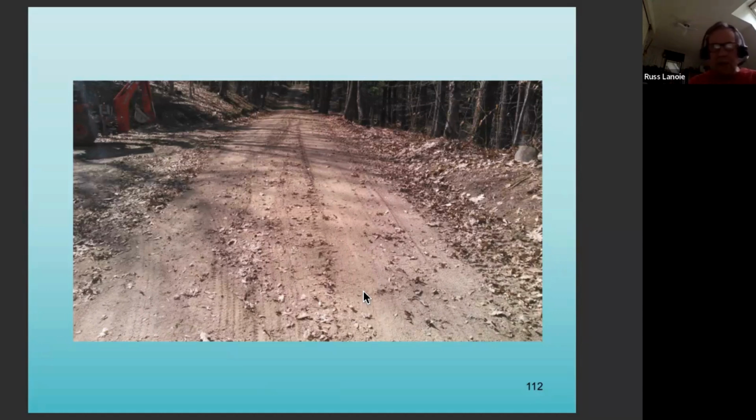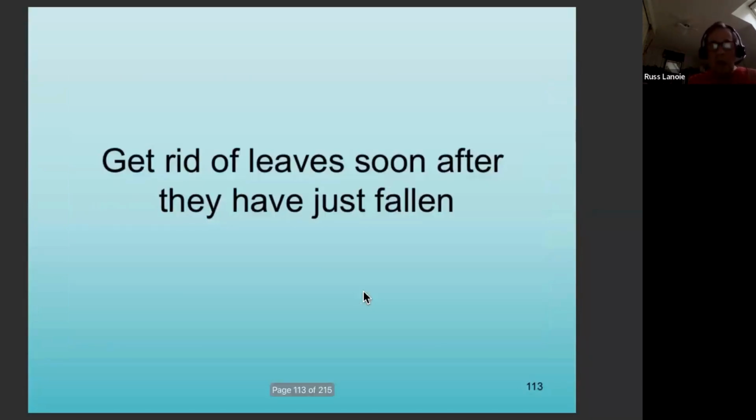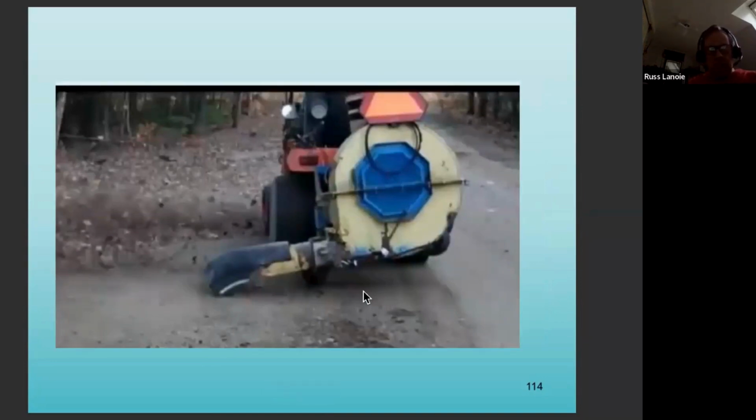A lot of these trees were just little puppies when these roads were built, and now they create a canopy, and those leaves can be very detrimental to a road, in that they can block the ditches. And the worst thing that can happen is when a stick gets caught across a ditch and the leaves jam up against that, the water will go out and around and take out the road. Get rid of them as quickly as you can.